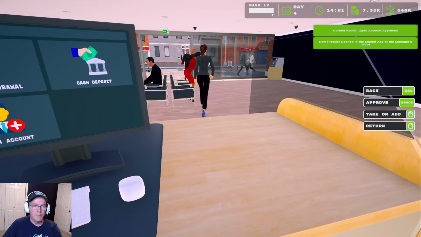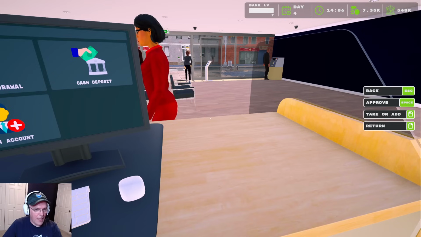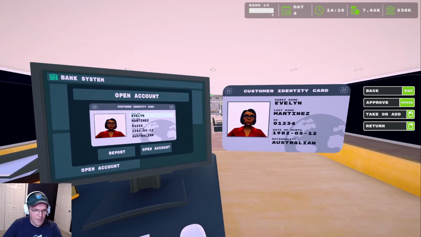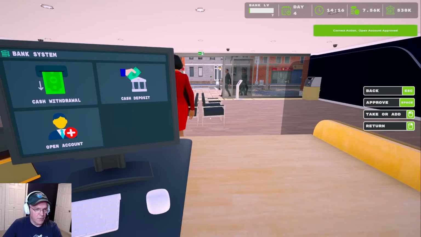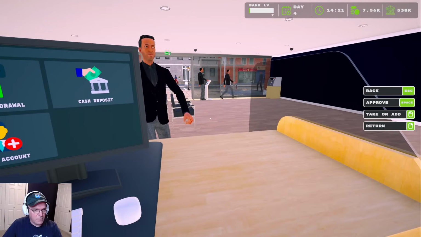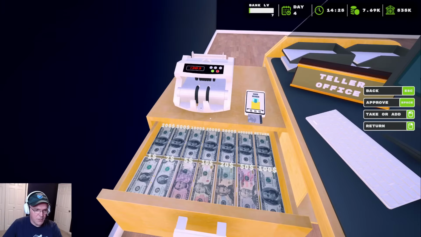Level 7 has now been achieved. And what can we do for you, ma'am? Let's see. You're being read in the biometric chair as Evelyn Martinez, the Australian. Everything is good. So no worries there. Let's take a look. Yeah, everyone loves the ATM. They're definitely fans of it. This guy only wants $670.